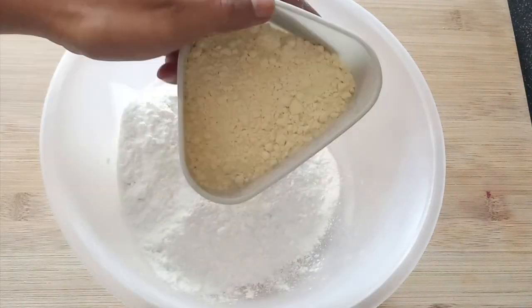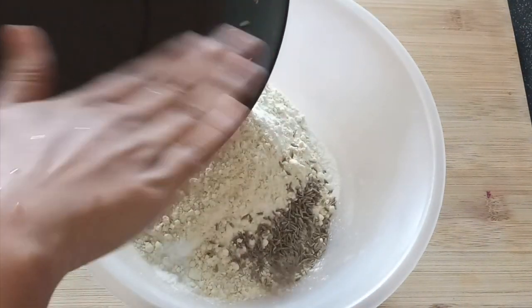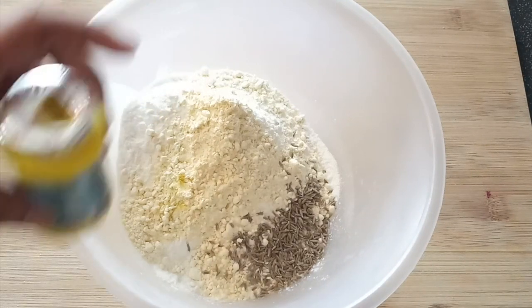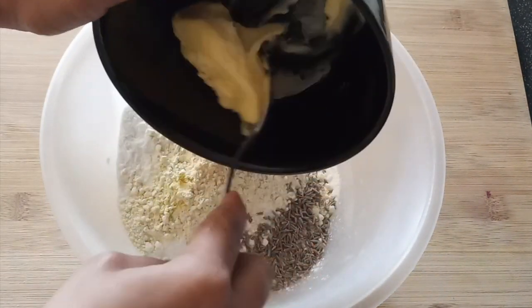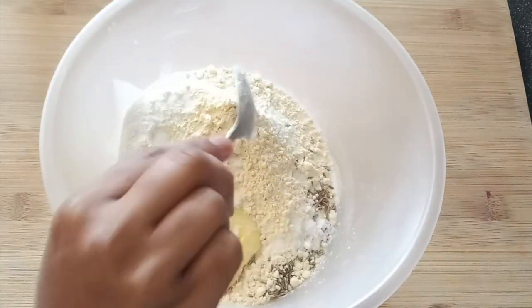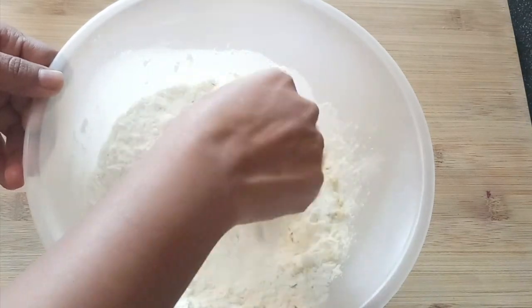Let's see the preparation. In a bowl, add rice flour, besan or gram flour, sesame seeds, cumin seeds, a pinch of hing or asafoetida. Now goes in butter, salt to taste. Now mix this until the butter is incorporated well.